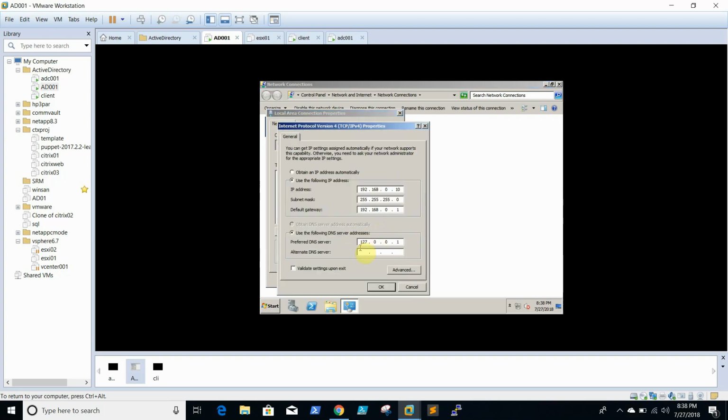We're able to see the localhost IP, which we need to change. So this is the DNS server IP.